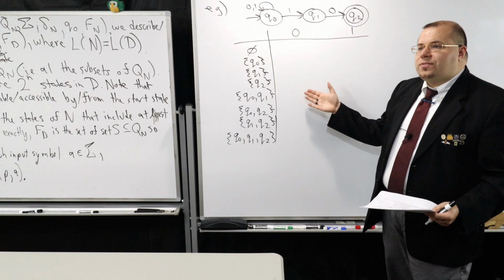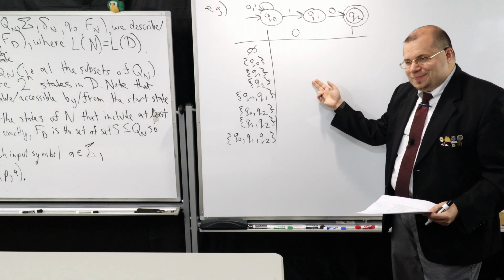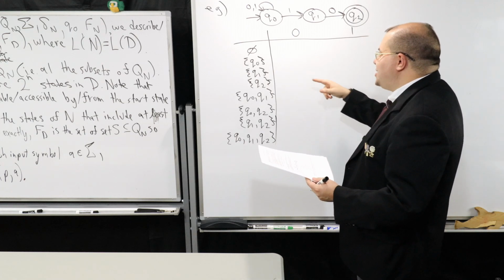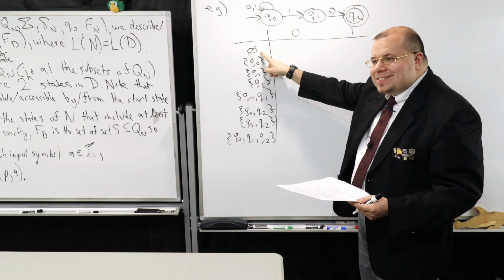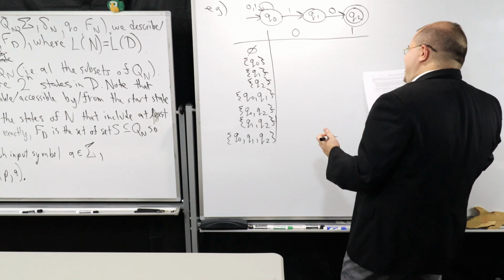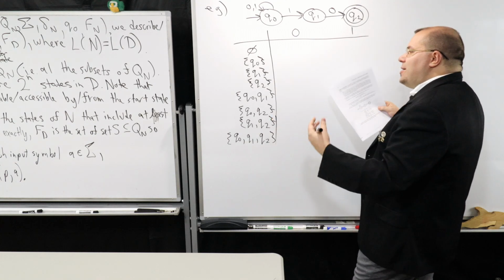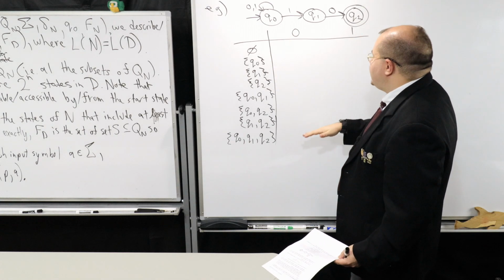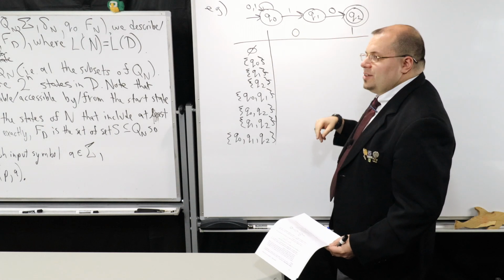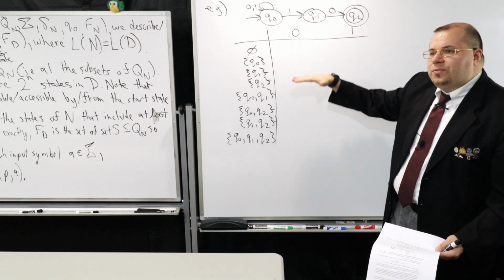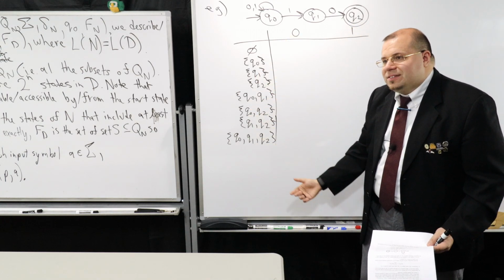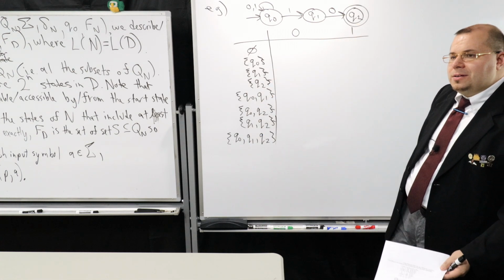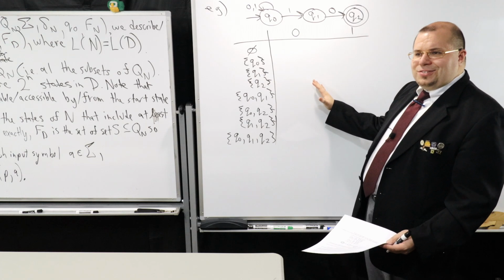So now all I have to do is fill in this table. One thing that might look a little strange at first is that we actually have a state named the empty set. That is something you'll have to get used to. Remember, we have 8 states. There are 3 here, so 2 to the power of 3 is 8. So we have the power set right here, all possible subsets of the states of my NFA described up here. Is everybody fine with this so far?